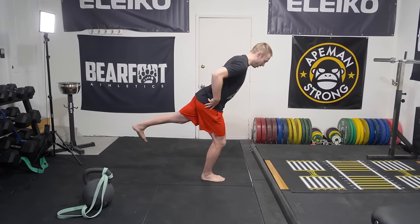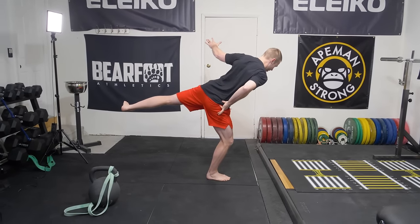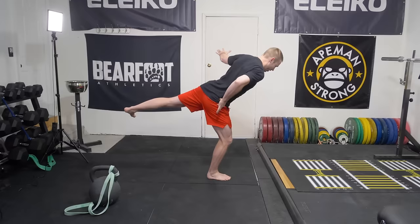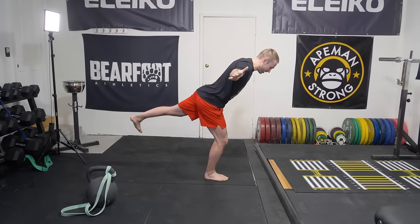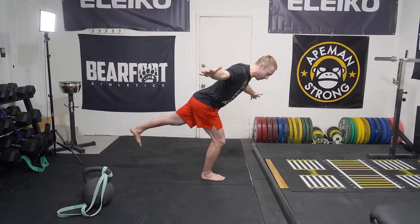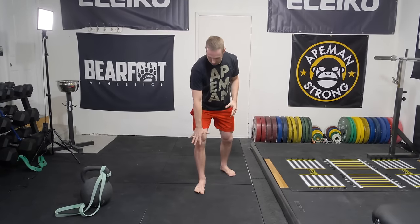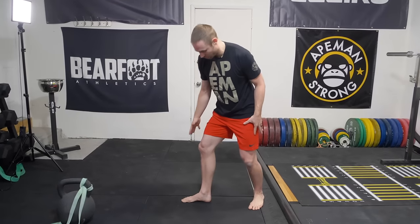So here, we're opening and we're closing. Now when we're opening, this muscle is shortening to control the opening. And then when you get here, we're eccentrically lengthening. So the glute medius is lengthening under tension. Especially as I drop down, I may feel a light stretch in my lateral hip and then come back up. My emphasis when I'm doing this is also on the foot. Make sure I'm spreading my foot, creating that good arch, making sure that I'm not wobbling around.